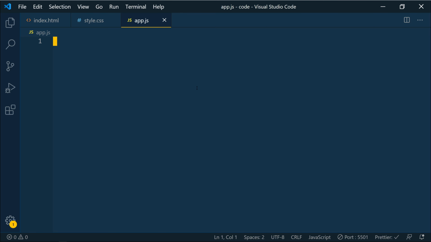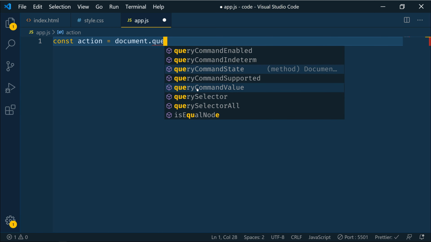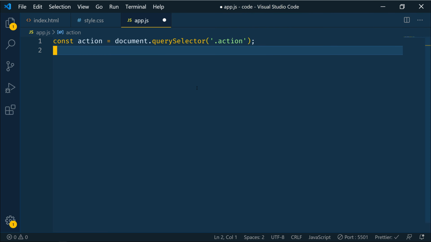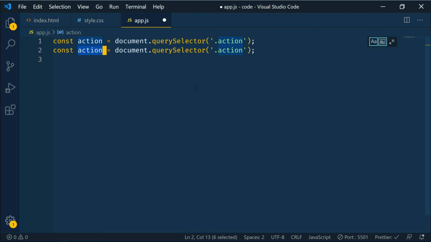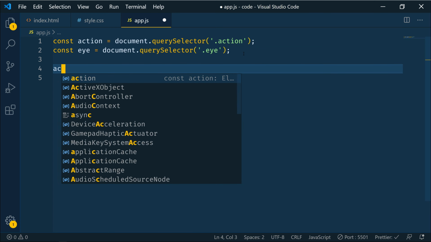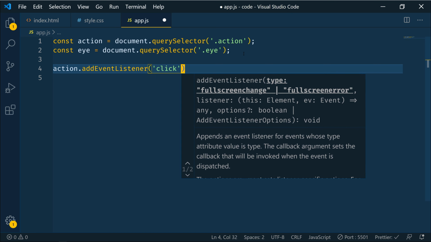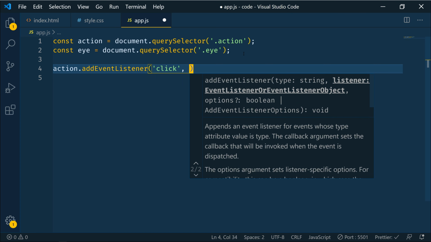So we have 2 buttons. So let's go ahead and start out by getting those. So we'll create variables. Action, that's the main button. Document.querySelector, and that's .action. Alt-Shift down arrow. Duplicate that, and let's change this to i, is the other one. And the querySelector on that is .i class. All right, so let's start with the action. So we'll say action.addEventListener, and we're listening for the click. And we'll just create an arrow function here.